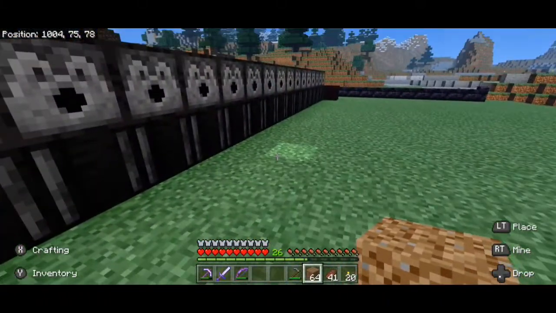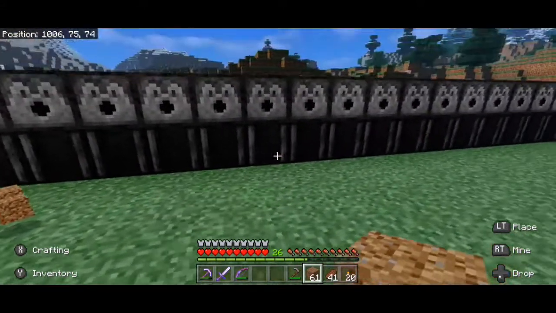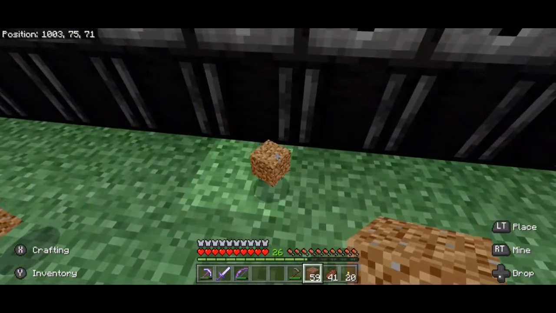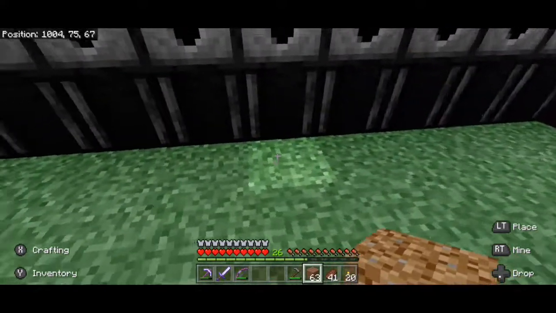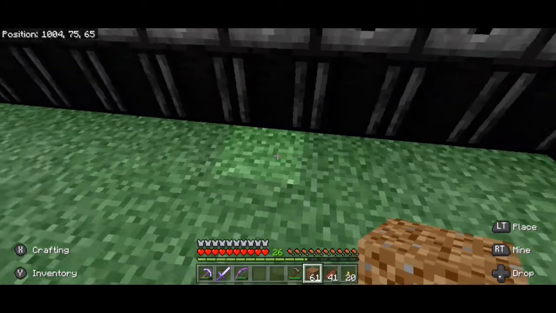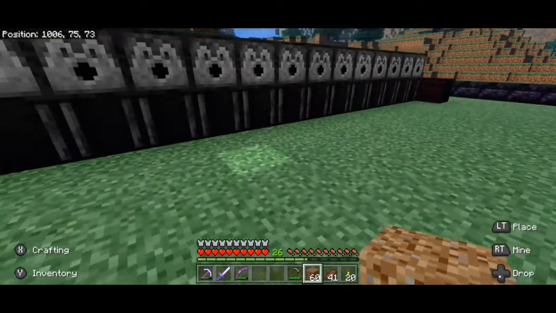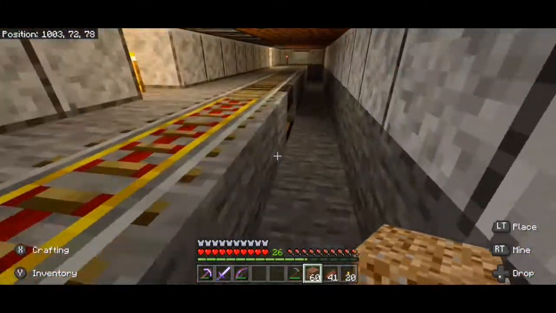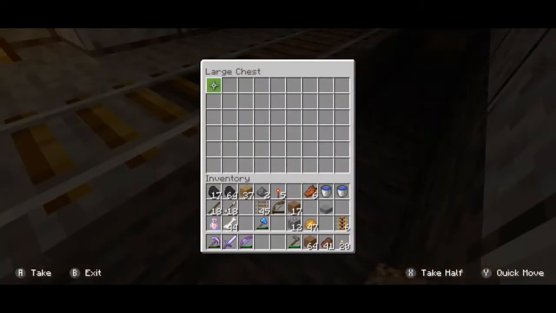There it goes. It has to be on the block itself. So we can see the rail cart is doing its job. And if we head down here, yep, there's all our dirt. Okay, perfect.